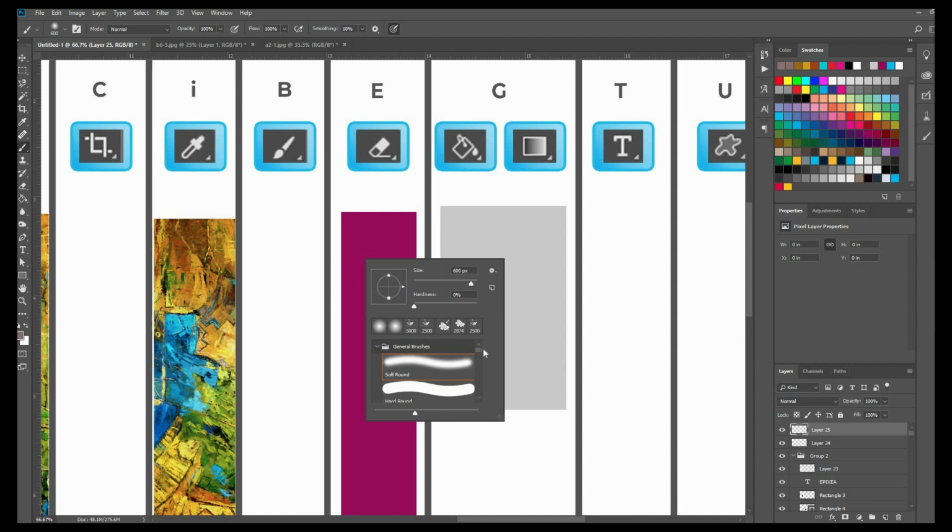Just search Photoshop brush or Procreate brush or whatever you want, and you will see lots of free and premium brushes that you can download or buy.